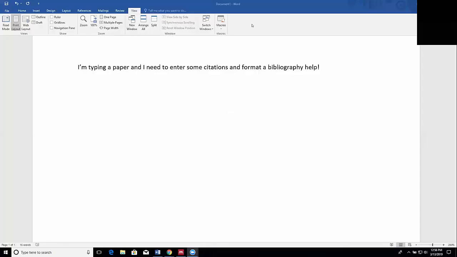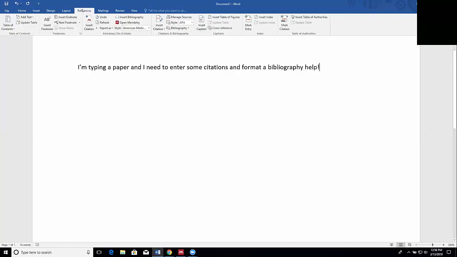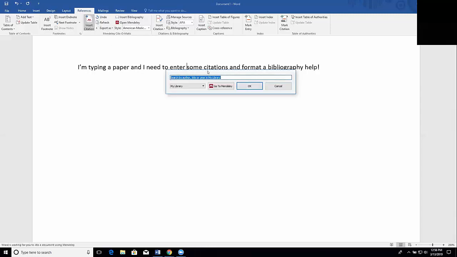So pretty similar. Mendeley's plugin is called Cite-O-Matic, and you'll see it in your menu ribbon here in Word under References. You can see all of the commands are here, insert citation. You can search for it by author, title, or year.